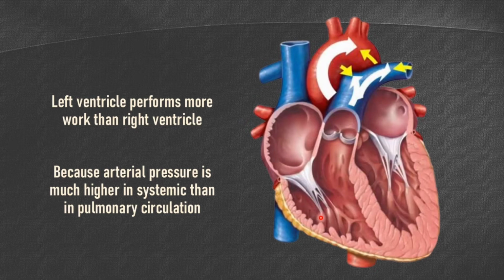It has to push blood towards the pulmonary vessels, and the atria both are very thin because they only have to push blood down on the floor, just one floor down. It has to push the blood one floor down, but this has to push blood throughout the systemic circulation against the high pressure, and it has to push the blood towards the pulmonary circulation against comparatively low pressure. So that is why the atria has the thinnest wall, and the left ventricle has the thickest wall, because pressure is much higher in the systemic than in the pulmonary circulation.